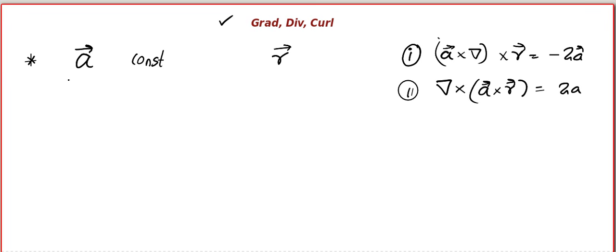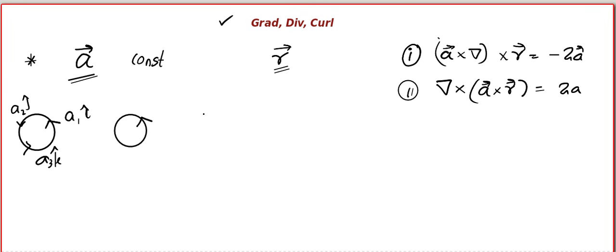Okay, so the first thing I want you to understand is the cyclic chain. If I use A1, A2, A3 in a vector, then you should understand A1 and i go together, A2 and j go together, A3 and k go together. Similarly, for R, I am going to use x, y, z. So, look at this. This is how we start. Let A be the vector A1 i plus A2 j plus A3 k.